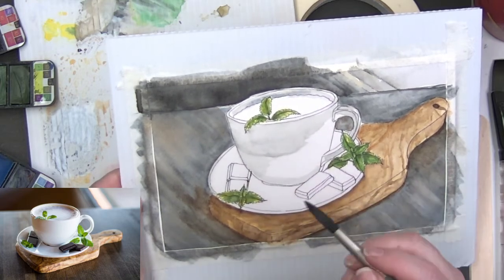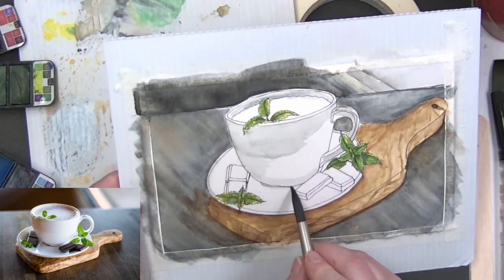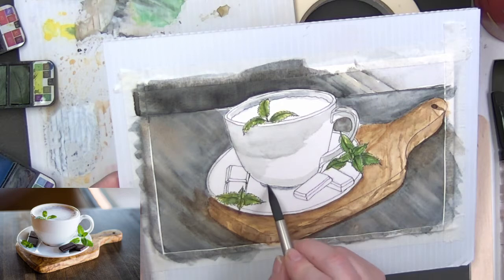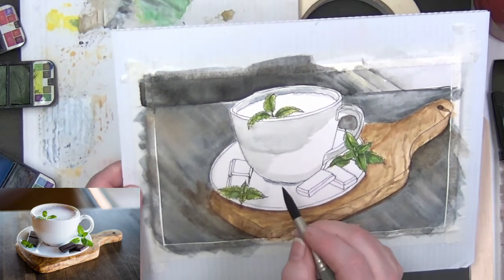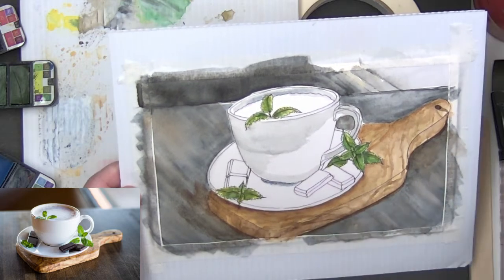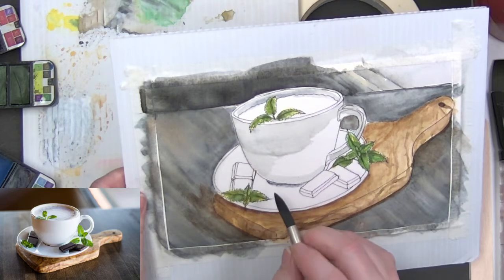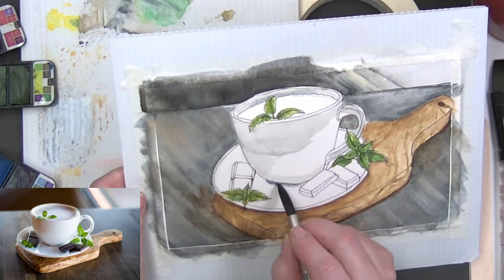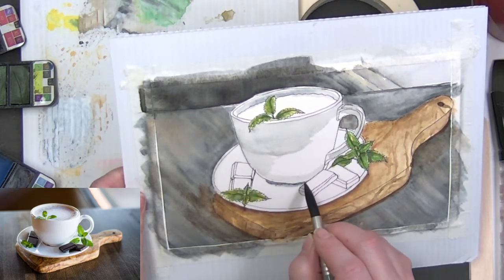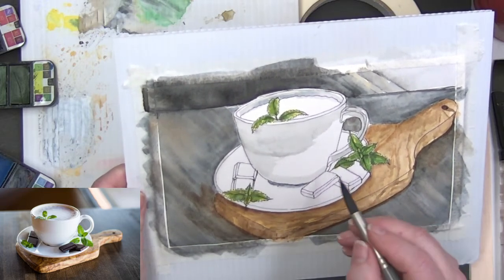So I've started doing some cleaning up in my studio space. That's a really nice dark shadow underneath the edge of the cup. I've started cleaning up some of my studio space. I am going to try and clean my studio space, rearrange things without touching my camera setup. That's going to be a challenge.